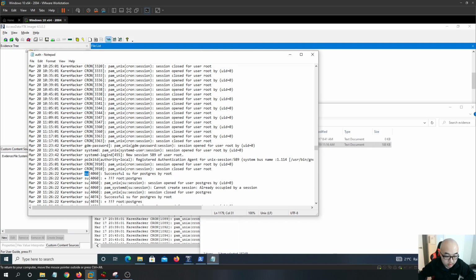You will find that at 11:26, user Karen Hacker executed a successful su for postgres by root. So the postgres user is executing the su command. su basically is switch user in Linux. You can switch to root or to any other user by executing the su command. So that is the answer for the question.